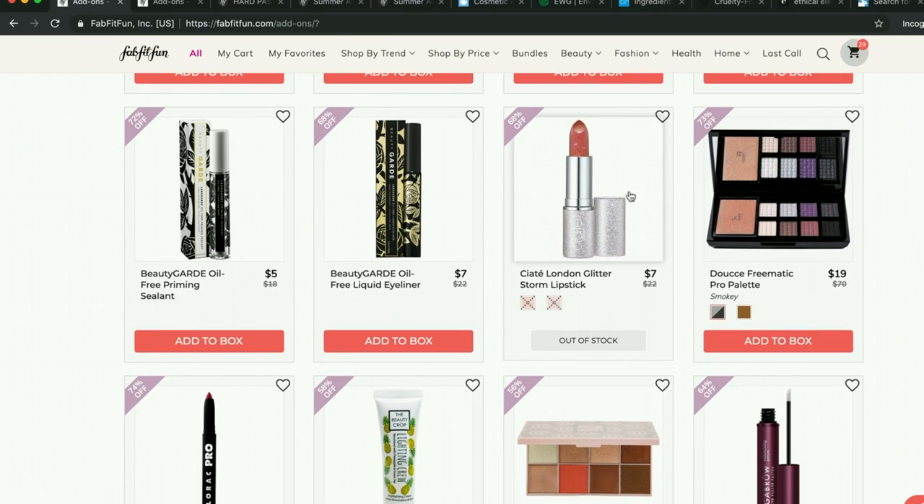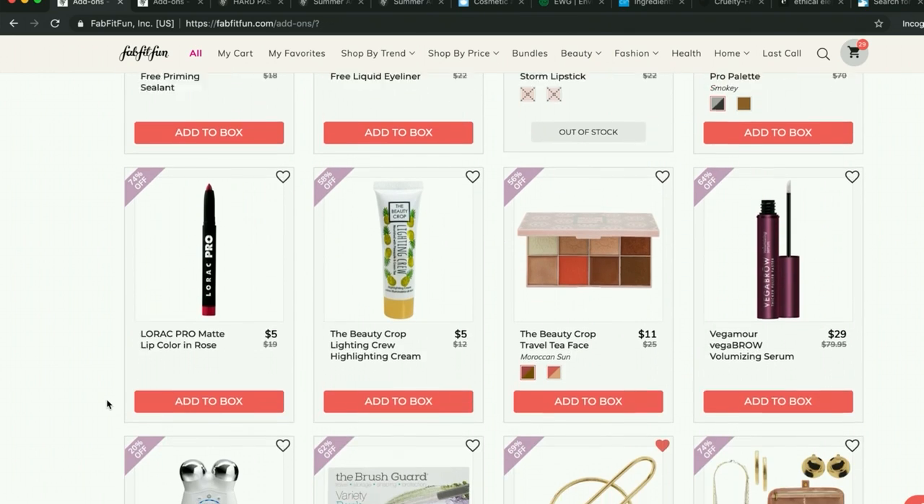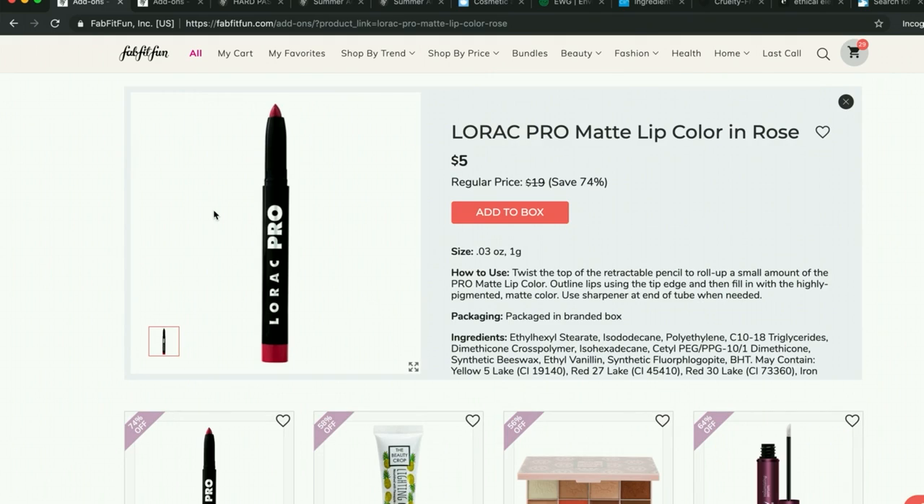Here's more glitter lip stuff from Ciate — I love the glitter lip flips I got from them. There's also this makeup line — I'm not sure how to pronounce it — that FabFitFun has been trying to sell to us for a long time, and hands down, across the board, all I see is people saying it's awful. I couldn't find a swatch of this particular color so I dumped it from my cart — I just don't know if I'm going to like the color, and it's almost as though that color doesn't exist outside of the sale.